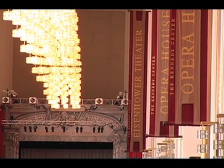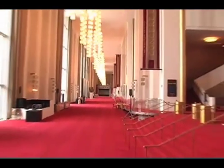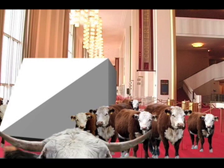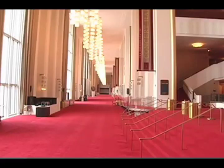What's a foyer, you ask? Just a fancy name for a lobby. This is the Grand Foyer because it's the entryway to the Kennedy Center's three largest performing spaces: the Eisenhower Theater, Opera House, and the Concert Hall. This foyer is so long that the Washington Monument could lie on its side and there would still be room for a herd of cows. But enough about the Grand Foyer — let's go inside the concert hall. That's my favorite part.